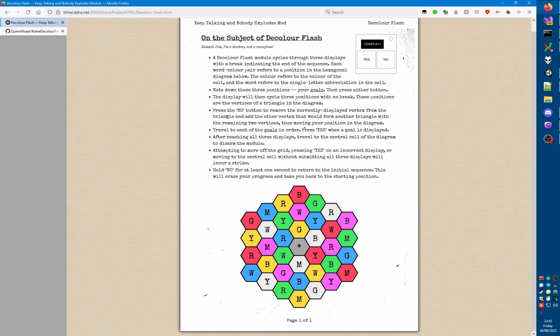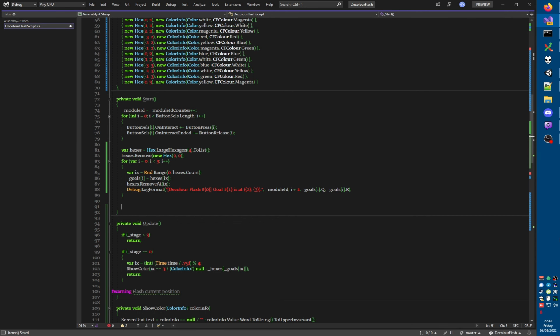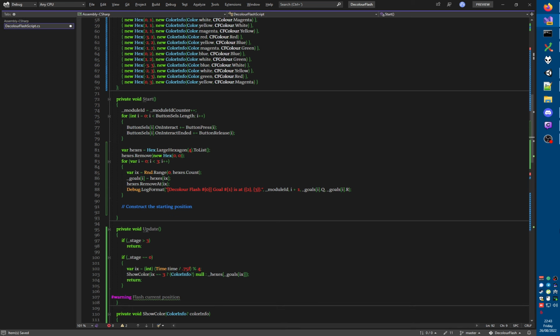Right? Now, ideally, I will also make it so that none of those 3 are goal positions. So I'm actually going to reuse my hexes list that I've already created here, from which we've already removed the hexes that are the current goals. And I'm going to construct the starting position by saying starting position dot add.